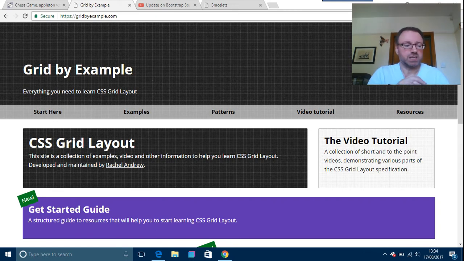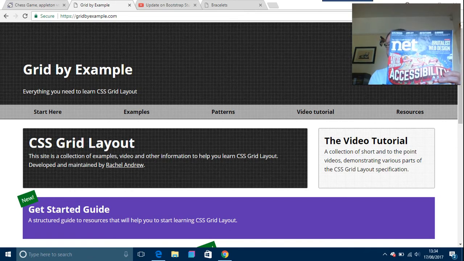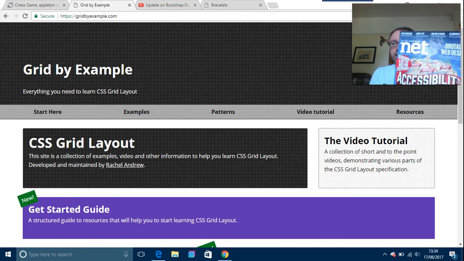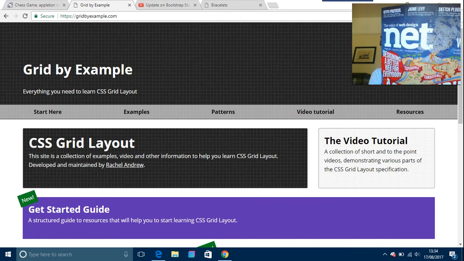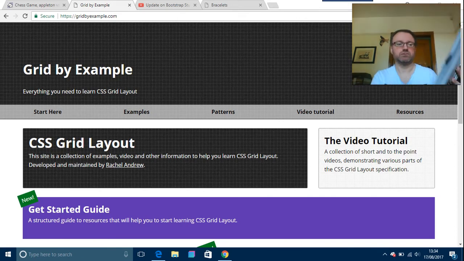But I've just received this. I think I've mentioned before about .NET Magazine, which is in the UK, but you can get it. Can you see that? The Voice of Web Design. Usually good magazines, these. Some things I don't agree with, but that's with everything, isn't it? Anyway, I just received that yesterday or the day before.